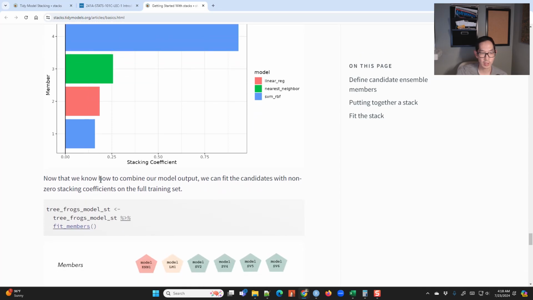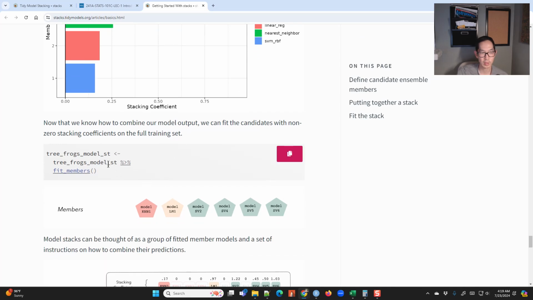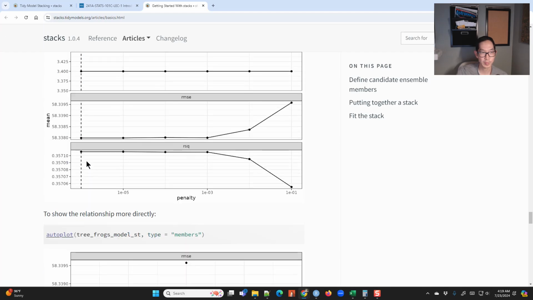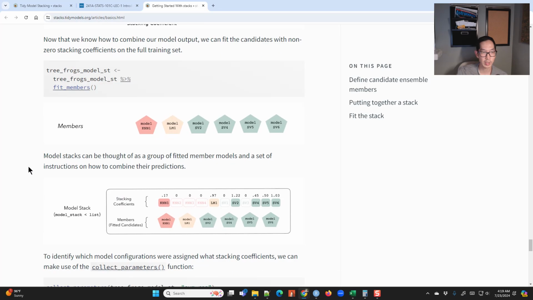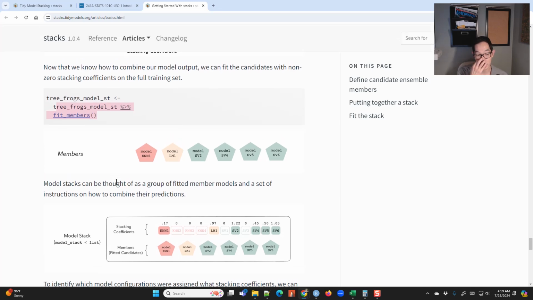All right, so now that we know how to combine our model output, we can fit the candidates with non-zero stacking coefficients. So here we take our data, we call blend predictions, and this will create our model stack. And now that we have our model stack, we call fit members, right?